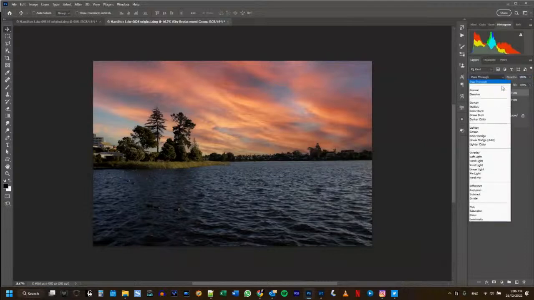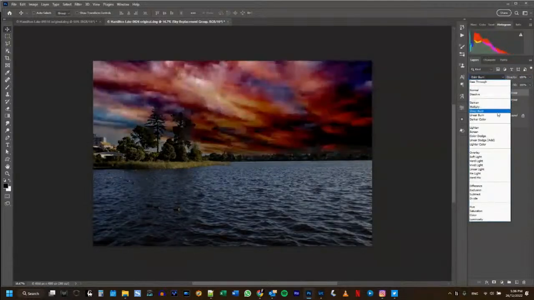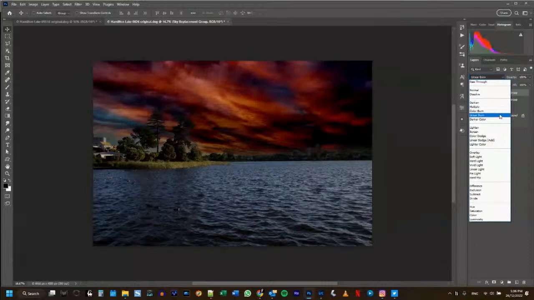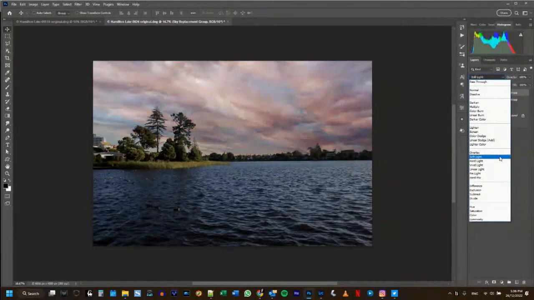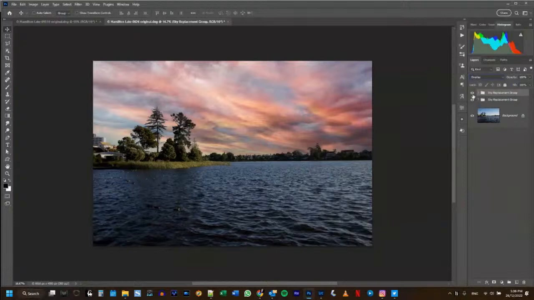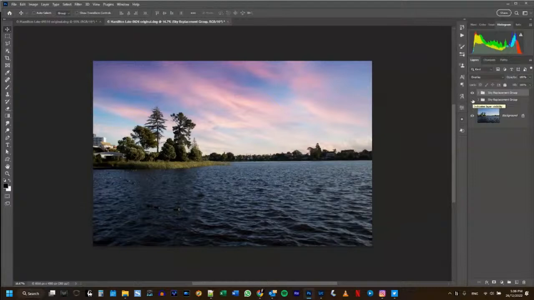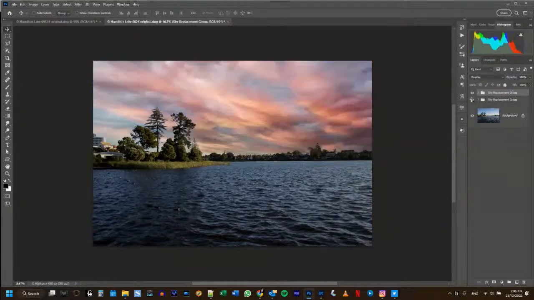I can play around with any of the blending modes in here. That's not a bad effect just there. So that's actually not too bad.